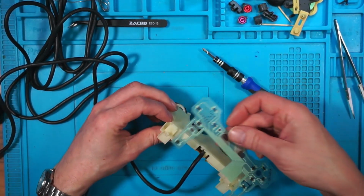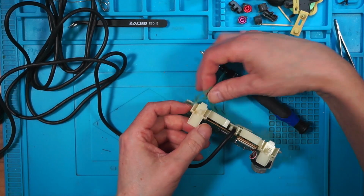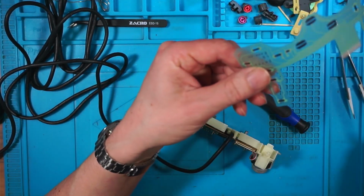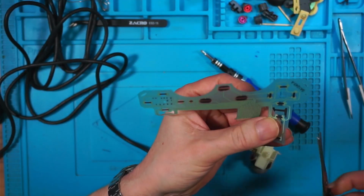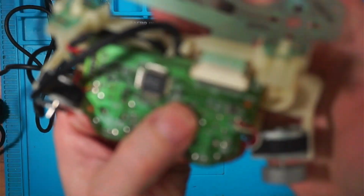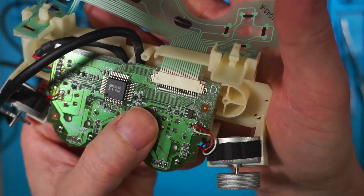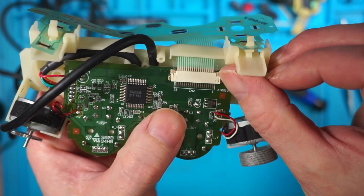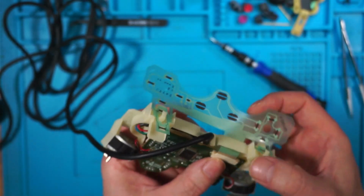Is the new one going to fit on there, or do I have to cut it? I have to cut it, because that's too wide to fit in there. So I'll just trim this. I want to put my glasses on. Right, now the trouble is you've got the two tabs on the ribbon cable, but when you open up the plastic tabs on the side, they're going to go in the way. So I don't know if that's pushed all the way in or not.